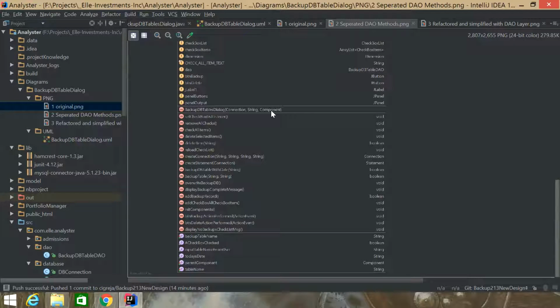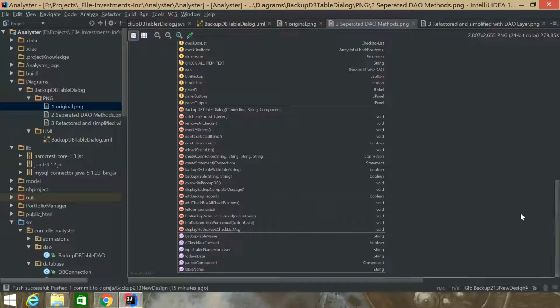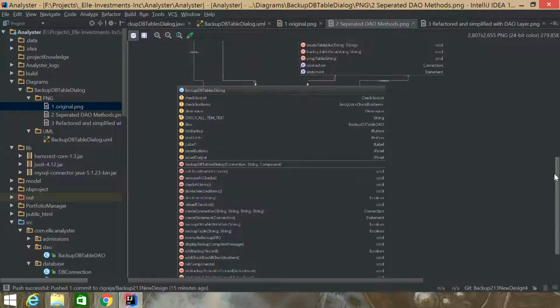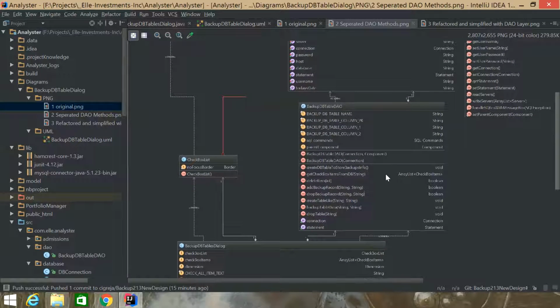Did I count this one? It's the constructor, so 25. Alright, so there's 25 there, and over here is 1 through 12. So 25 and 12.